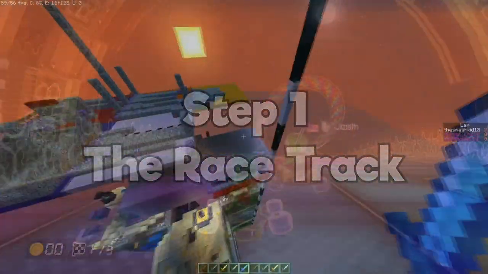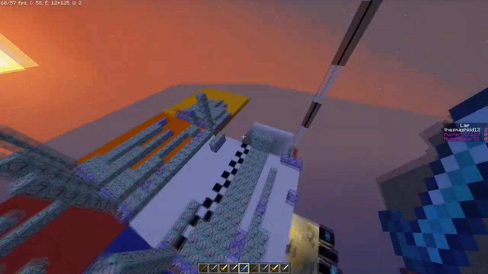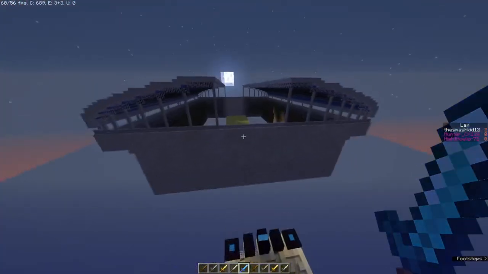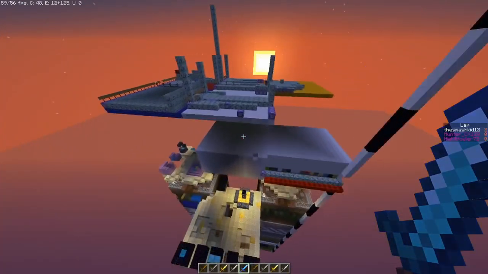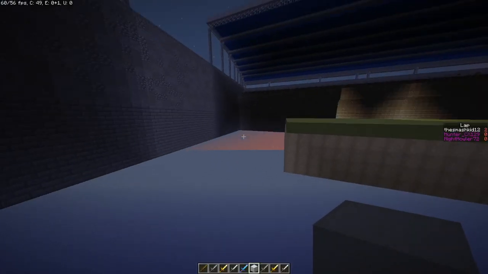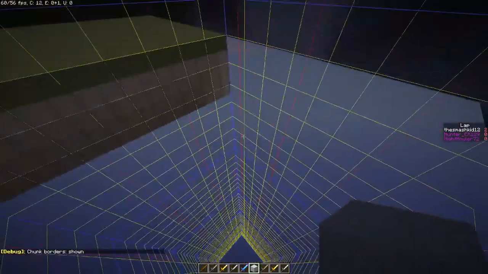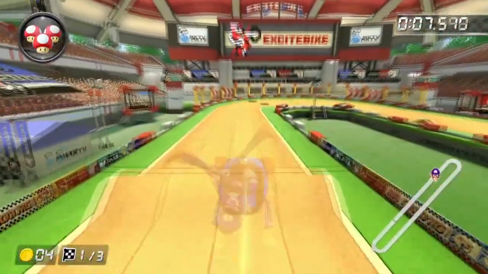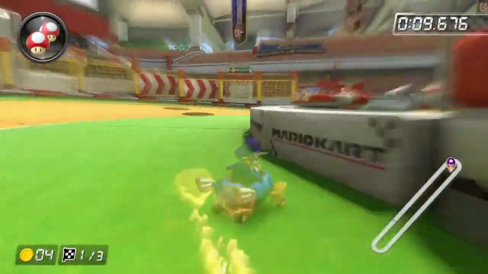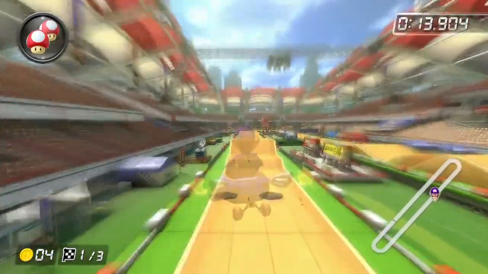Originally I wanted to make a bunch of different race tracks, but I'm not a great builder, so I think our best bet is to just do one racetrack, but that's kind of lame, right? Here's the huge gimmick for this Mario Kart. If I turn on chunks, you see how there are these perfect squares that fit in these areas. And you know that Excitebike track in Mario Kart where every time you play it, it's a different racetrack? What if I did that in Minecraft?